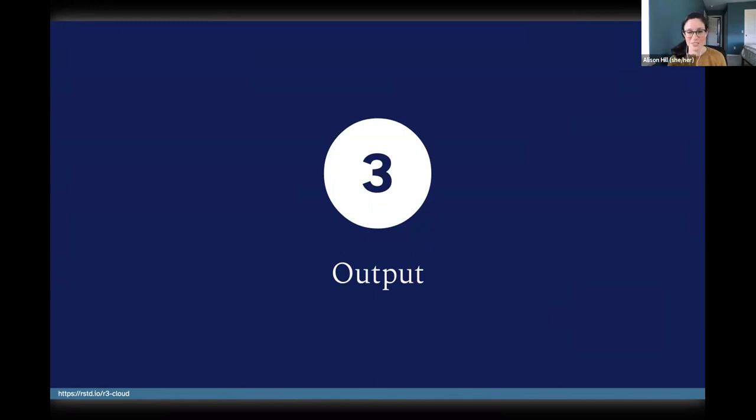So the third thing that we've seen when we render is output. And this is really great. This is what saves us all that time copying and pasting when we're trying to create something that we want to share with somebody else, like one of those observations where you're like, huh, this is weird, can you take a look? Or something I find in my data that's really exciting and cool and I want to share. But you have to be able to share the output to do that.